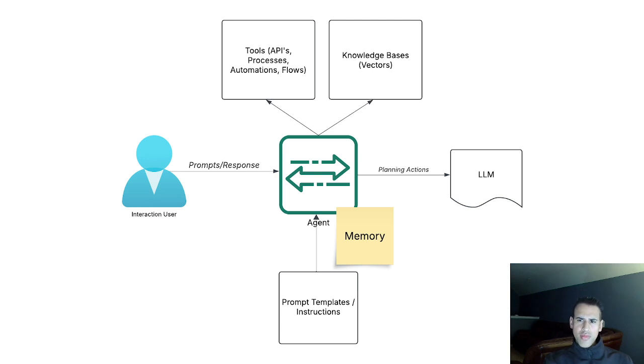Now, for agent to work in problem solving mode, it needs to have the concept of memory. So there is a short-term and long-term memory, and I will talk about that in detail in next few videos. But for the purpose of this video, what memory does is it allows agent to continue to reason through a pretty complex problem. And this is how agent works in conjunction with an LLM to get a response back to the user.